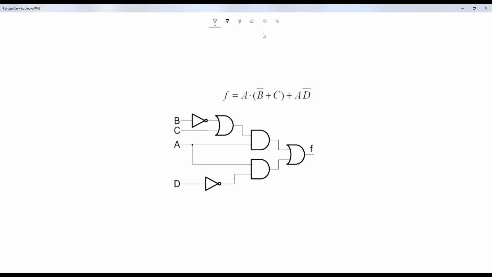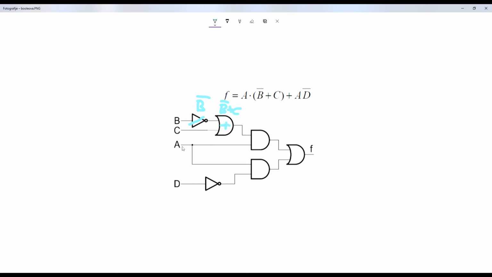Now here I will explain how this works. So basically, here P gets inverted, and B and C get added here. So B already being inverted, it's added here with C. This is basically a plus.